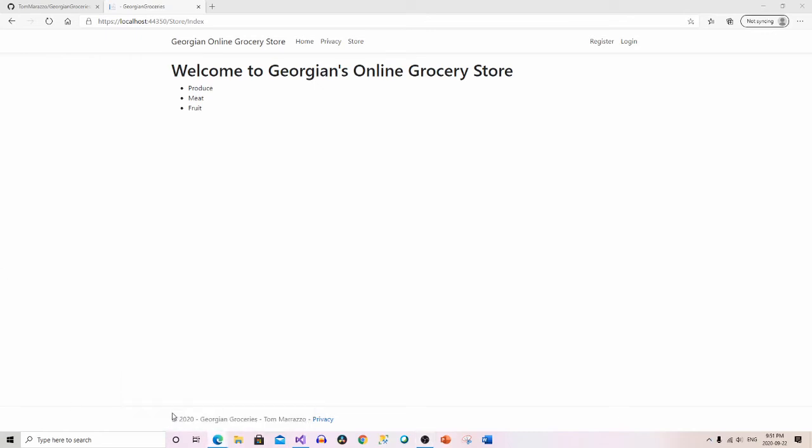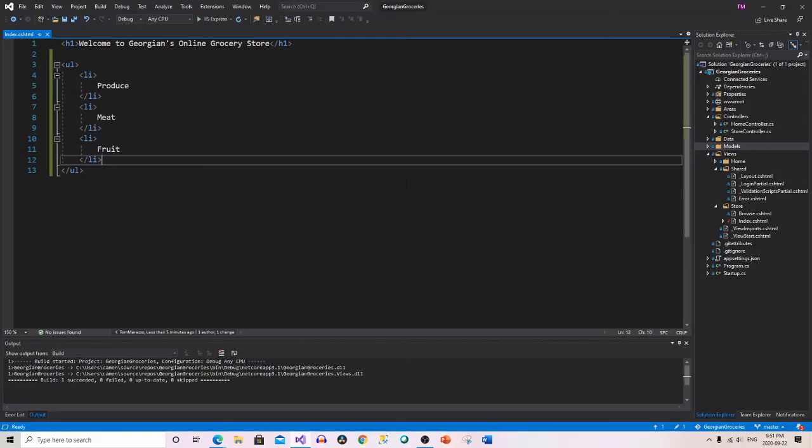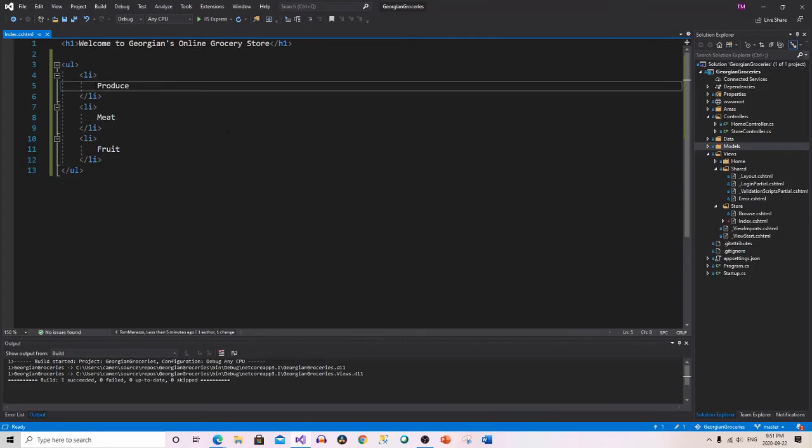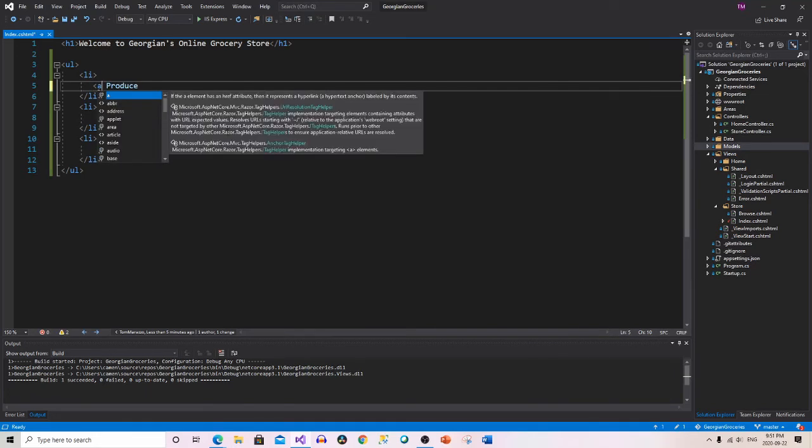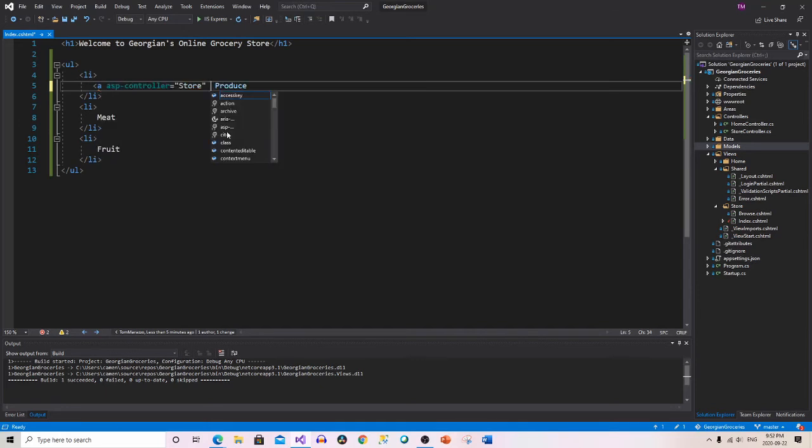So what I want to do is get to the point of why I created the browse part to begin with. If I go back into here, I'm going to put a couple of these in, and you'll understand what I'm doing as I'm doing it. I've got this tag in here. I'm going to do it again, and I want ASP, and then an action. Which action do you think that's going to be?